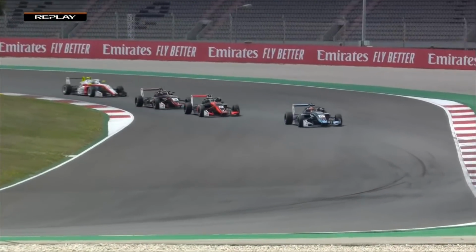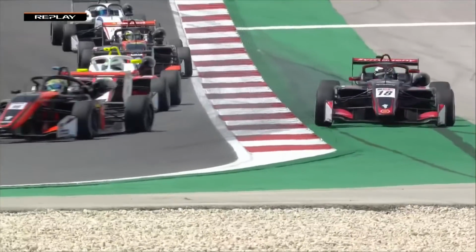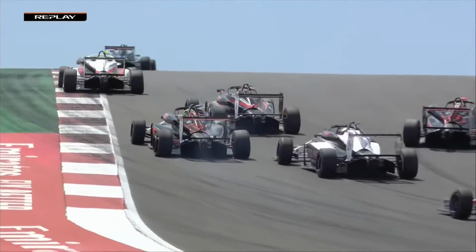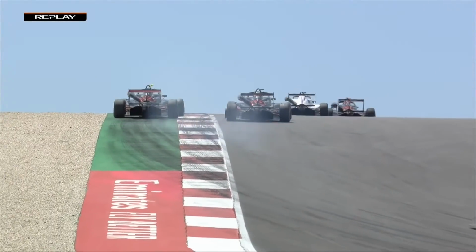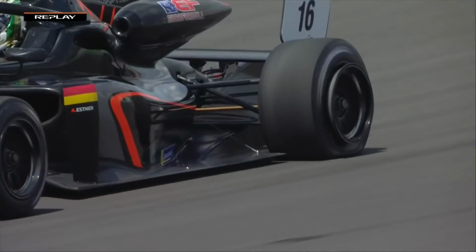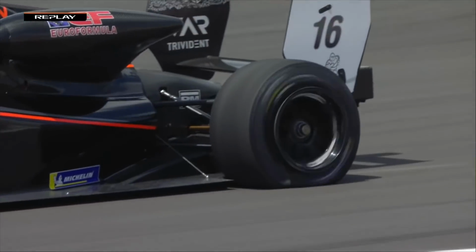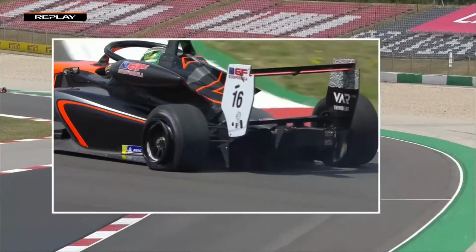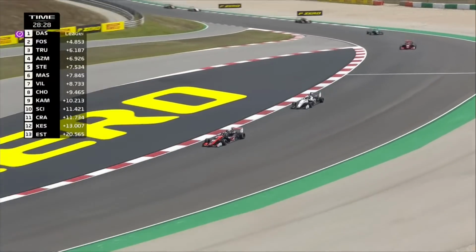We're going to see a replay here. Foster leading the pack, and then Azman goes wide. He's got a puncture. He was tagged by Azman. That's what it would be. Oh, and how close to Josh Mason coming to pile into that car. Yeah, and hopefully he can get it back to the pits, because that tyre is still just about staying up. It's off the rim, and the replay ends, we see the absolute result of that.